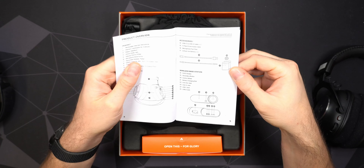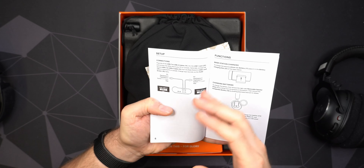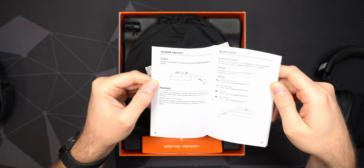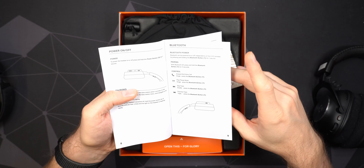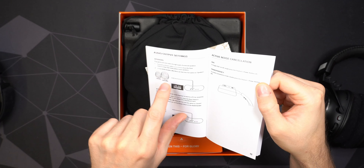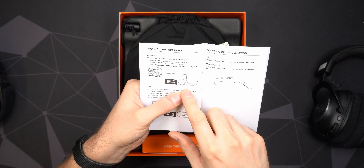On the backside of the box we find more information about what's included: quick-swap batteries, active noise cancellation, multi-system connect, and a custom-designed high-res speaker inside the headphones. Let's get into the box — there are little pull tabs on the top and bottom. Sliding the top lid off, there's a little protection inside. We get a 'First Edition' card inside — 'First Edition for Glory' — just a cardboard card, not really sure what you'd use that for.